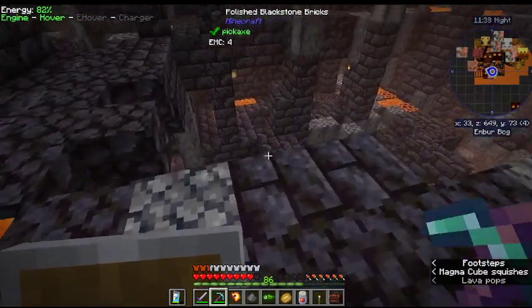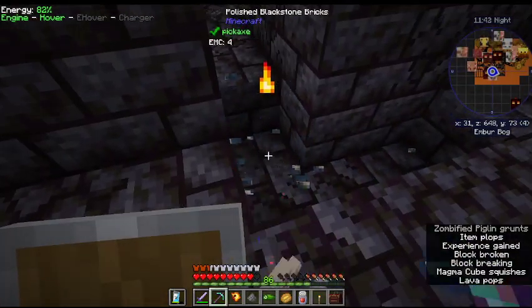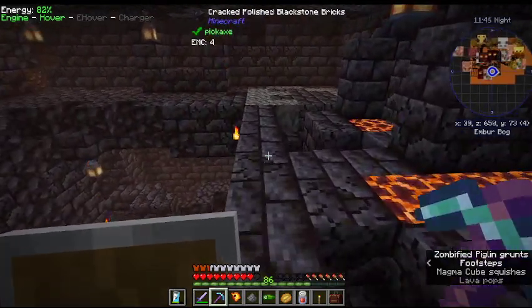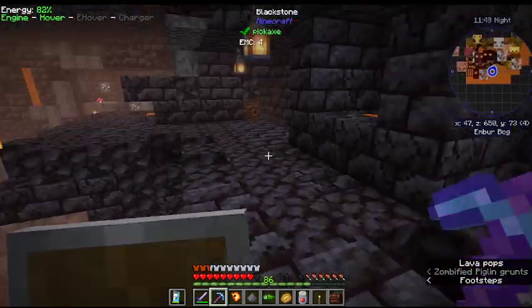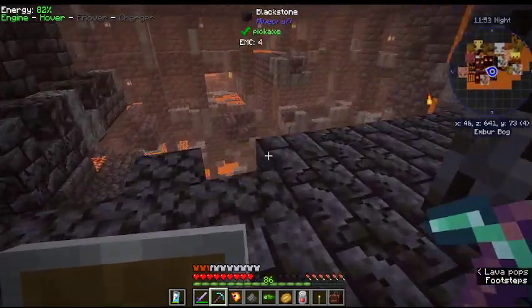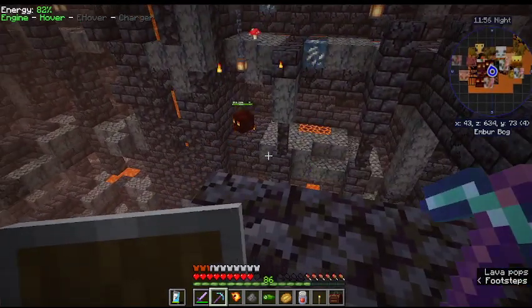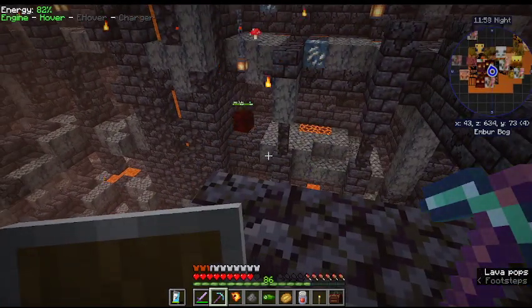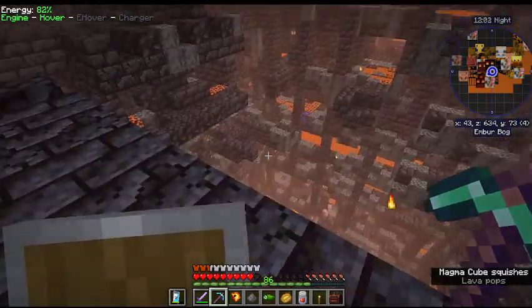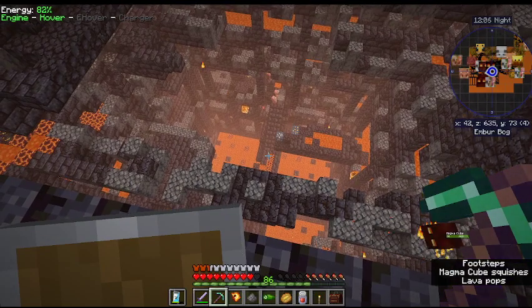Gilded nuggets. I think I can make... I need gilded blackstone for something, but I think I can make it. I think. Does anyone know where the chests are in a bastion? I've not done very many, so I don't know where they are.